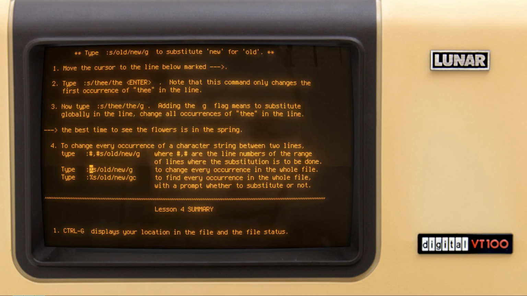Yeah. So anyway, another way, and this one is quite interesting. If we use the percentage sign as in :%s/old/new/g, it changes every occurrence in the whole file. So this is the global substitution. Instead, you can mention the range, like from 1 ending up with the dollar sign. Yes, dollar sign for the very last line.